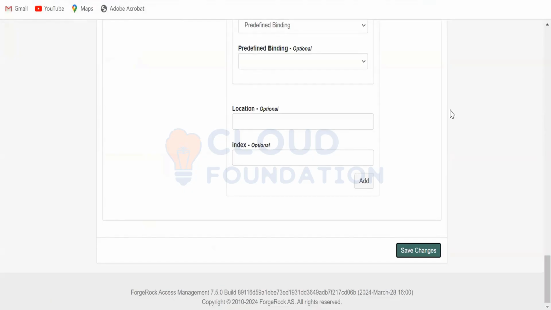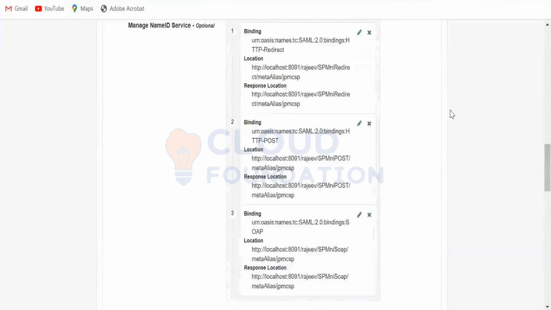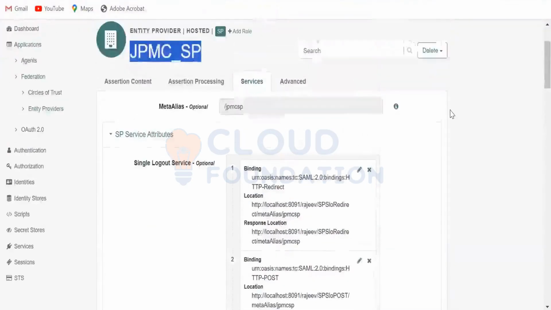What do you mean by testing purpose? It depends. Developer means developers or requirement. For both purposes they have been used. What is the difference between IDP and SP initiated? IDP means you will log in from the IDP side first, right? If you are doing it from ForgeRock, which is an identity provider, and Bank of America is a service provider, right?